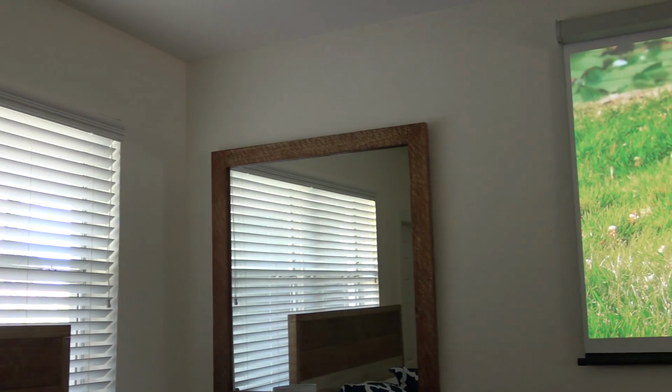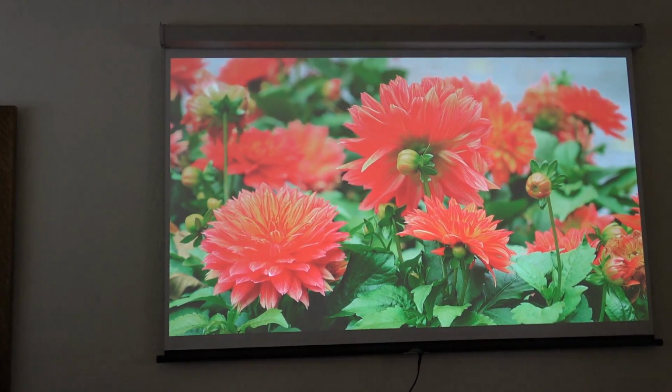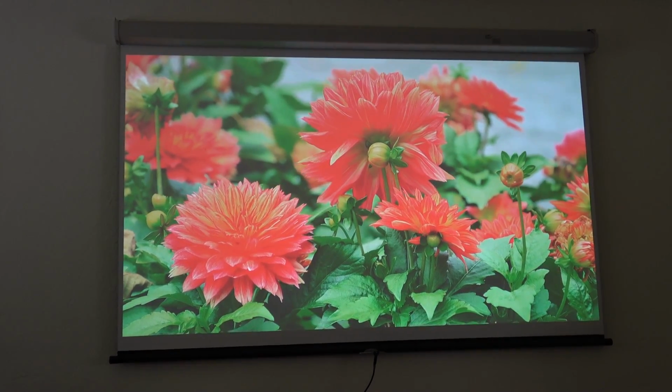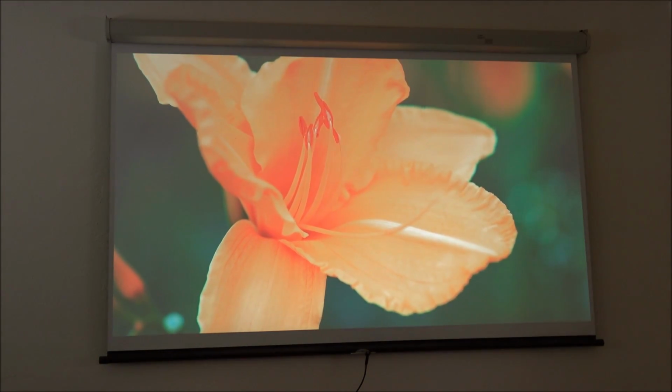Right now, I had to wait a couple of hours until the daylight time came, and I have my shades fully open. There's a lot of light coming through the window, and you can still observe everything on this projector. It still looks very nice and crisp. Don't take me wrong, the colors did suffer from saturation and a little bit of brightness, but that is typical on any projector.